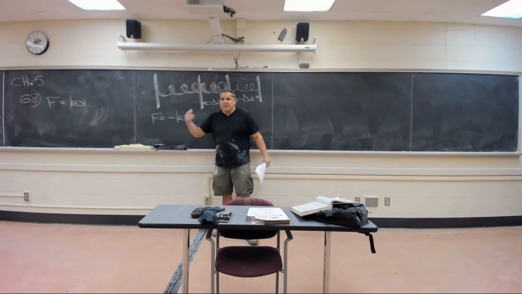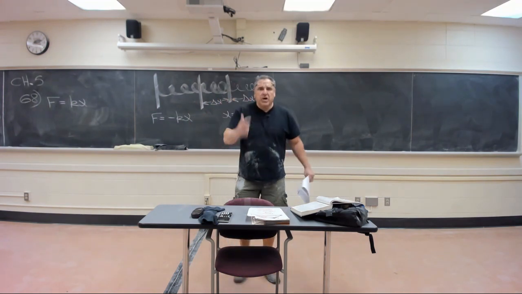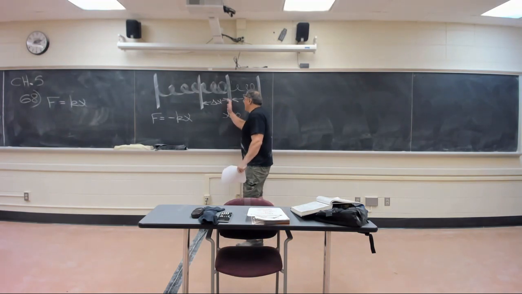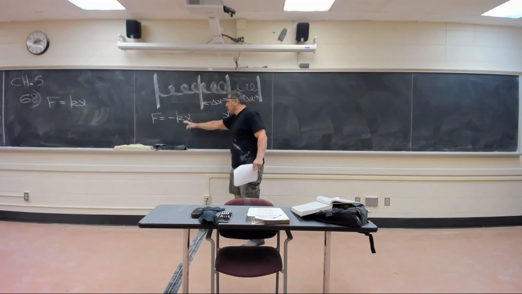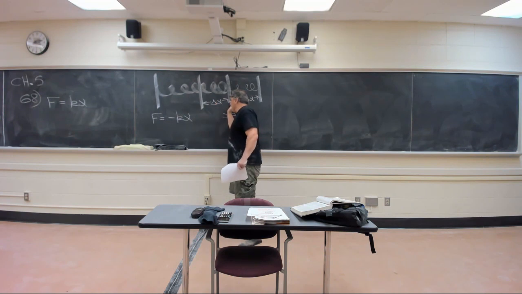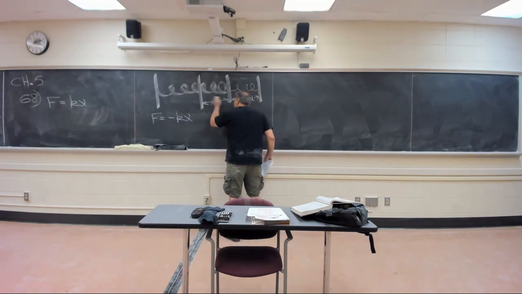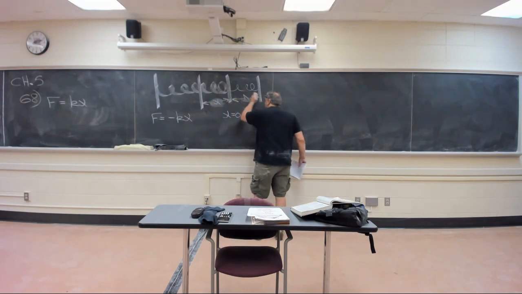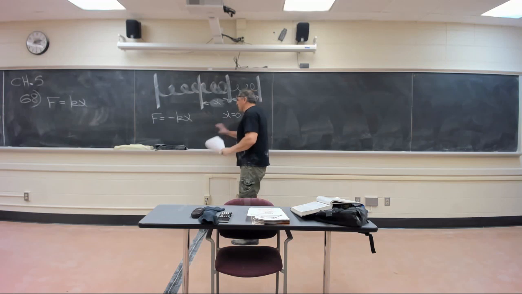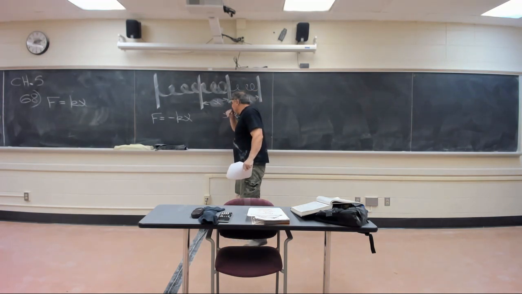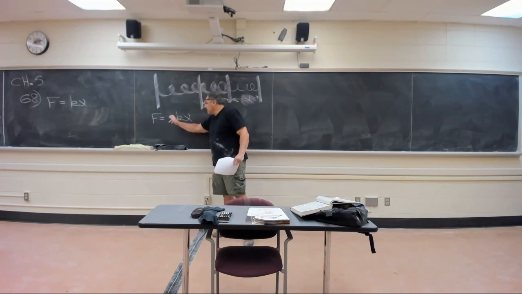They use negative k because it always tries to restore what you've done. If I go in the negative direction, a negative number times a positive k is always positive. So we can just say x equals 0 right there. Let me just say x because I'm using x right here. Doesn't matter, that's not a big deal. But as long as you're aware of it, if I go a negative 5 meters that way, negative times a positive times a negative, if this is positive, put a negative in front of it, it's negative. Negative times negative is positive.